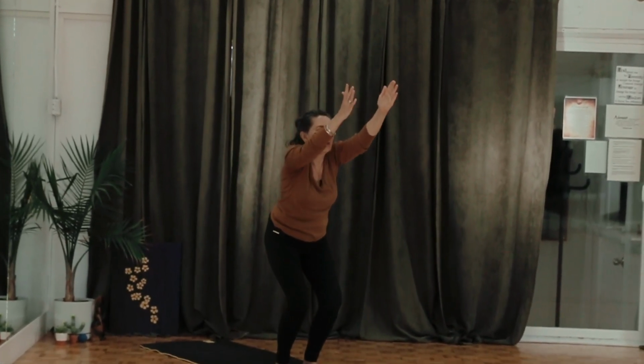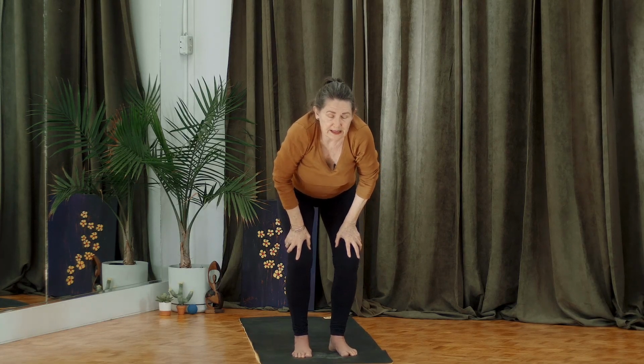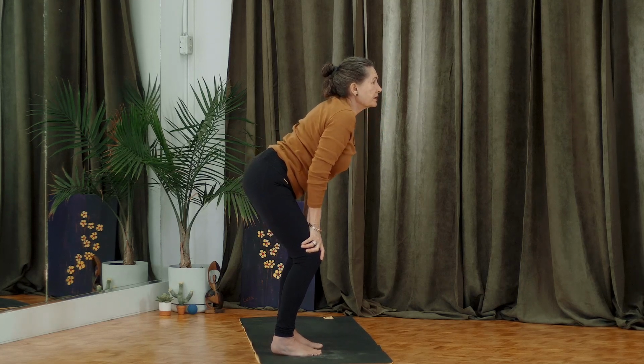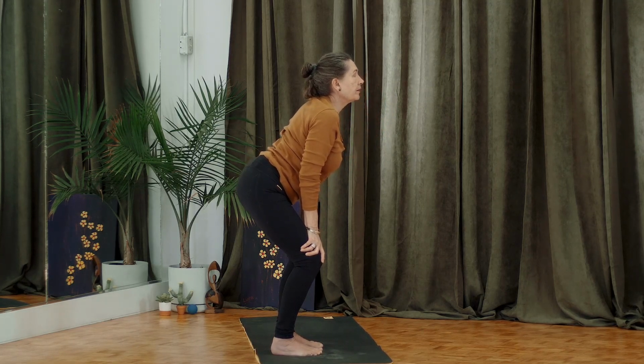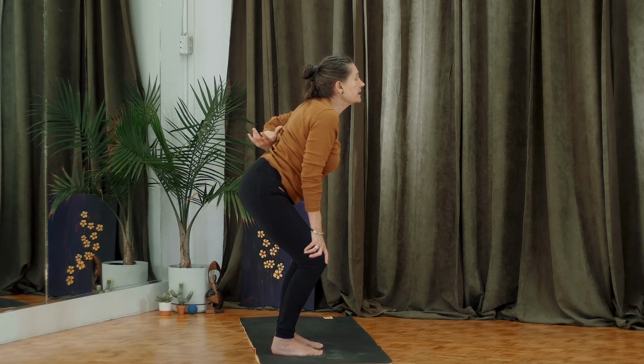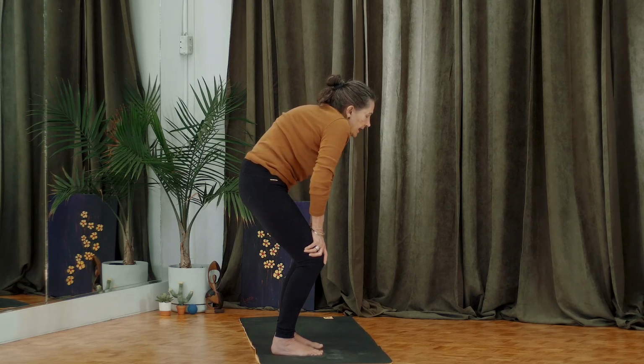Now bending, bow down. Place your hands on your knees. I think I'll do this one sideways. And what I'm going to do is press my tailbone back and lift into my crown. Try to really squeeze into the space between your shoulder blades. And then keep your knees bent. I'm going to go the other way.